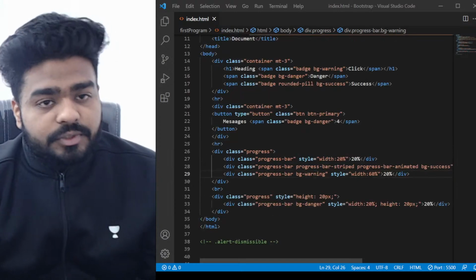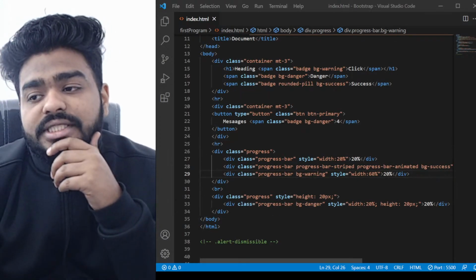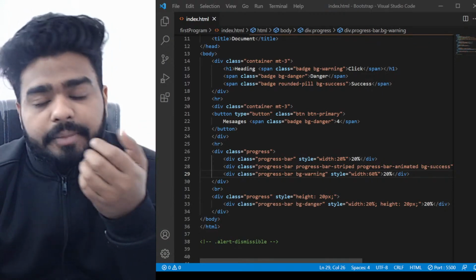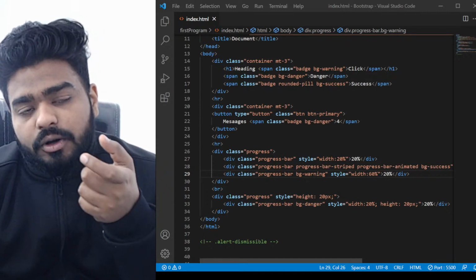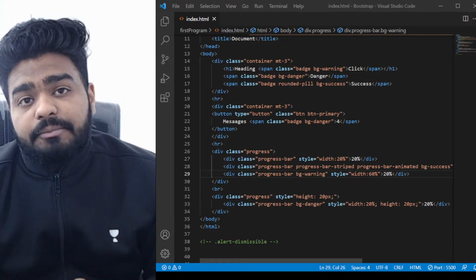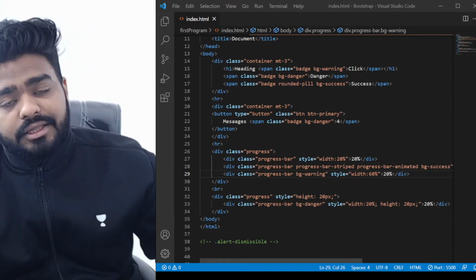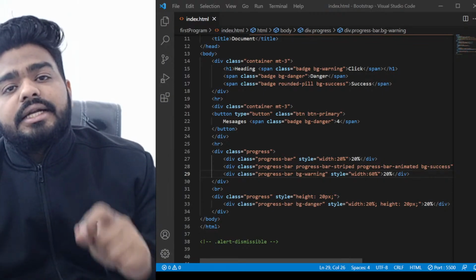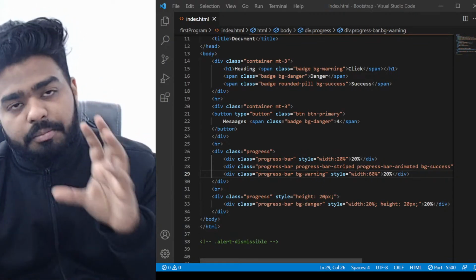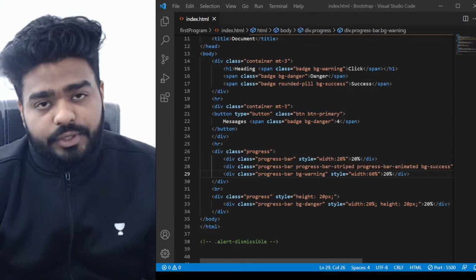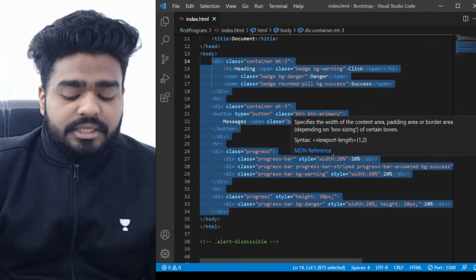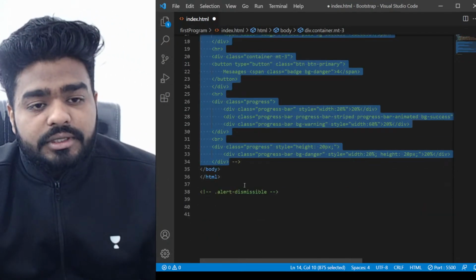Let's move to our spinners, which I was talking about. So how can you use these spinners? This is mostly used in our loading part. So whenever you have something which is getting loaded, or you are writing a backend programming language in which you are saying that if the server is taking time to load, then do this thing in the front end, right? So whenever the server is taking time to load, then these spinners will come into showcase. It will just pop up and you can understand that, okay, the page is getting loaded, right? So let's try to understand how we do that. I'm just going to comment it, or I'll just remove it so that you do not get confused.